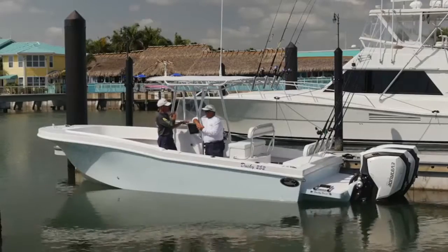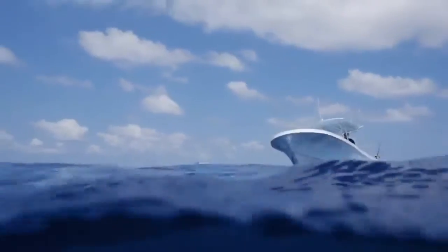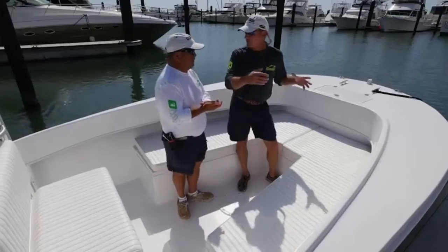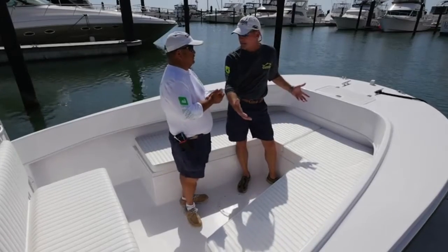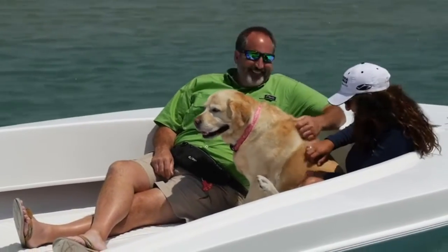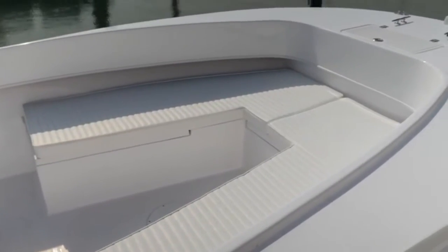Let's start at the bow of this boat and take a look on the interior, because I want to talk about the way they've built it. It's a 3-piece construction, and I'm going to get a little bit further into that once we look inside the boat. We talked earlier about the flare adding a lot more room up here in the bow, and now you can see what I'm talking about. Yes, you've got bow seating up here. We see this on a lot of boats, but just the sheer room that's up here because of the flare and the gunnels being wider, for a 25-foot boat, there's a lot of space.